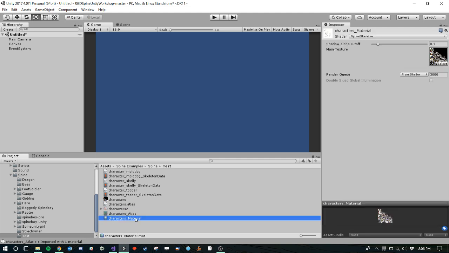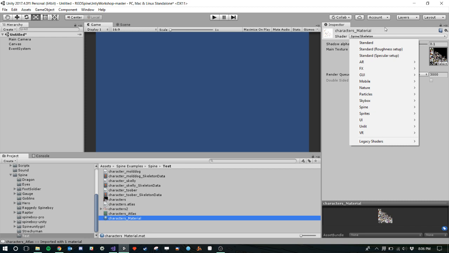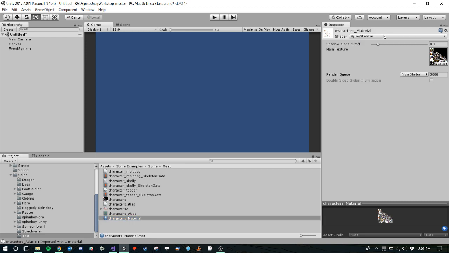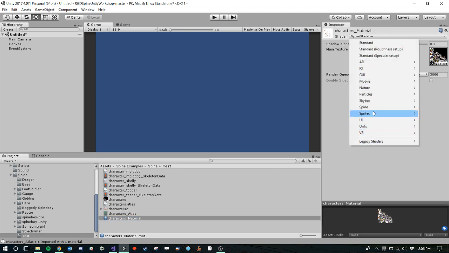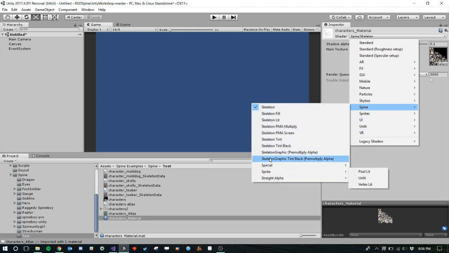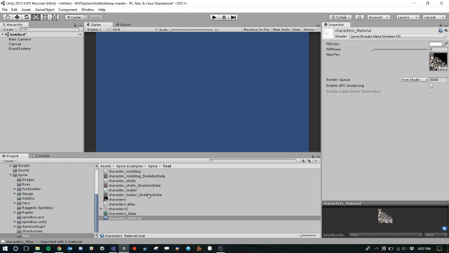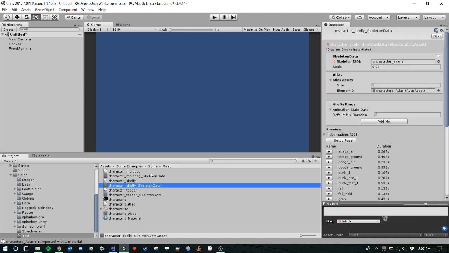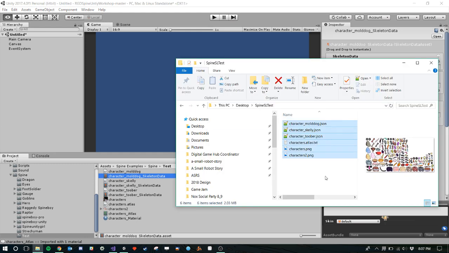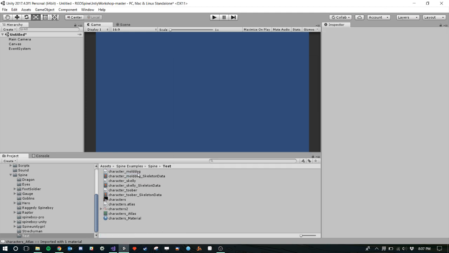What was generated is this character's material, which, because we did not export this with pre-multiply alpha, I'm going to change the shader to straight alpha skeleton fill. And we have our 3 skeleton datas for our 3 skeleton or character JSONs: mold dog, skelly, tuber, right?